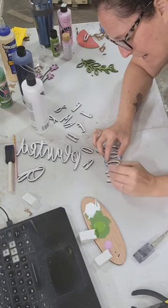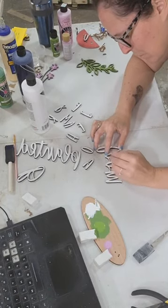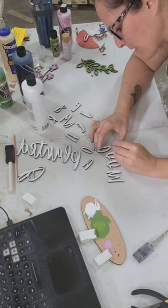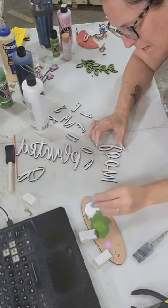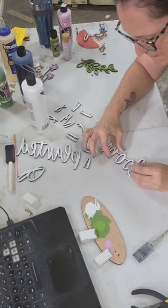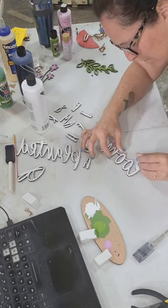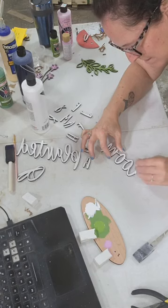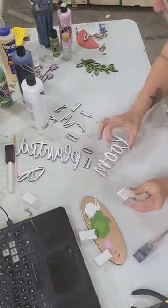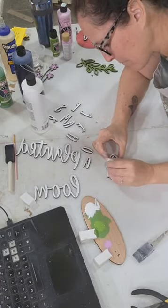It's really not bad. I was at first intimidated seeing greenery bows. I'm like, how do I do that? I didn't know where to start. Every door hanger artist is different on how they make them. Some use a lot of staples and glue to attach them. I have always liked making my bows detachable because you want to change it out, especially if you hang something outside. The bow never lasts as long as the door hanger. Even when I get wired ribbon, I feel like it just doesn't stand up to the elements as much. So I'd like for it all to be interchangeable if needed, so I don't hot glue or staple any of my bows on.